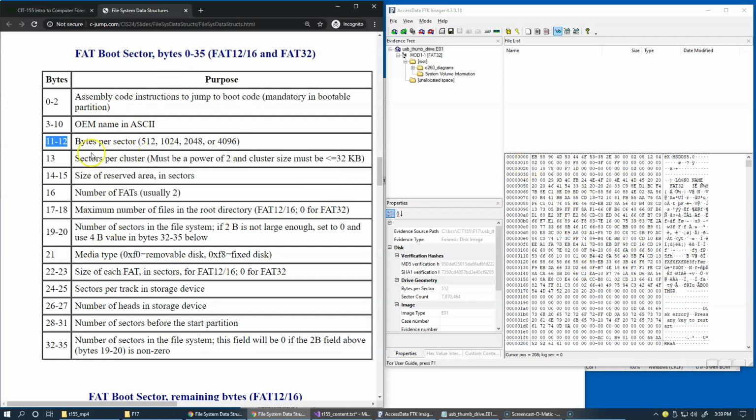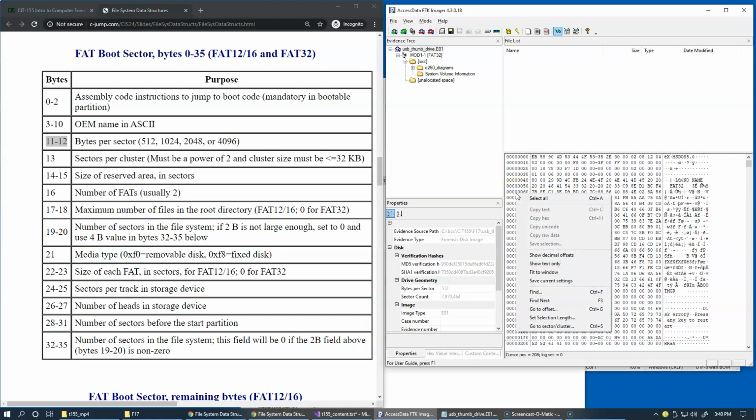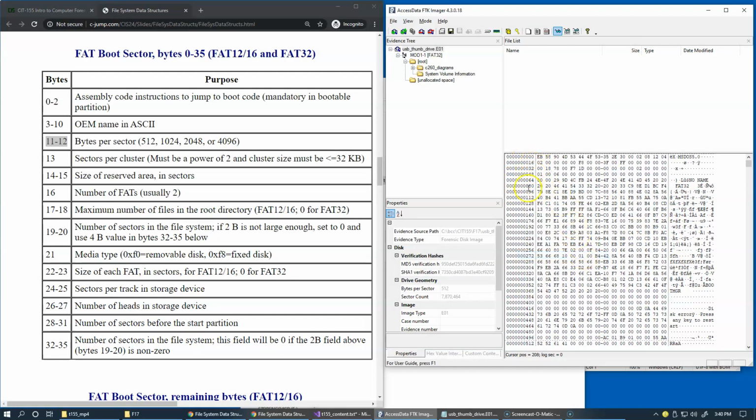So first of all, these offsets in bytes are given as decimal values, but the default format of offsets here is hexadecimal. So you can right click and say that you want to show the decimal values, right? So this offset guide gets adjusted. If I want to jump to bytes 11 and 12, I can also watch my cursor position. So for example, right here somewhere, this tells me that this is cursor position 11.